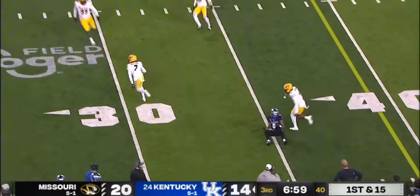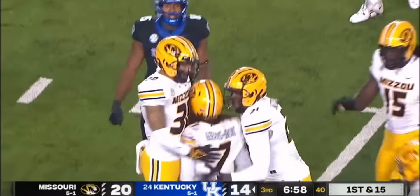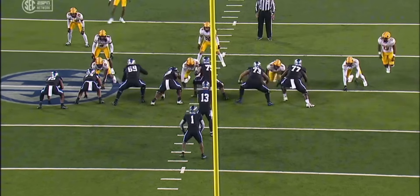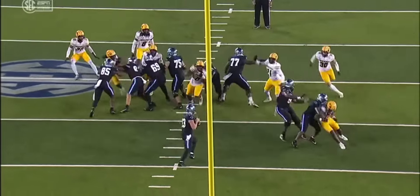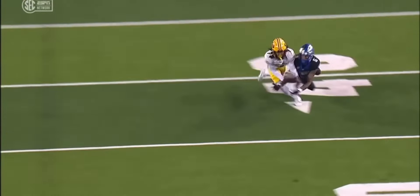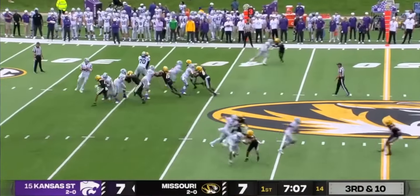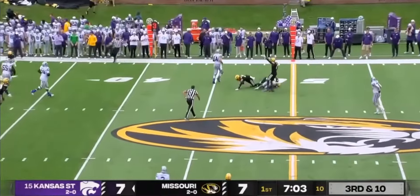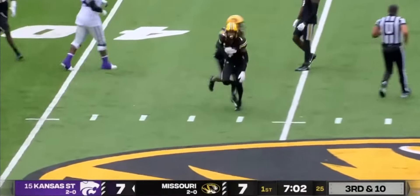Intercepted by Missouri — Chris Abrams Drain with the takeaway. Jaden Jernigan is going to come right down the middle in the face. They're trying to hit a corner route but it's an inside move first, so it takes a little bit of time. This is one that, as a quarterback who's played a ton of football — Howard on third and 10 off his back. Cooked off. It's Chris Abrams Drain.